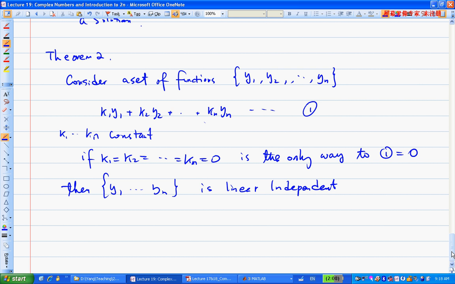Basically, you have one equation, you have another equation, and this second equation is probably a scale of the first equation. Or in terms of rows, one row is a scale of another row, and in that case, the determinant is going to be 0. So that's the same idea here. Independence or dependence basically means whether y1 depends on the other ones or not. We'll talk about it in detail in the next lecture.